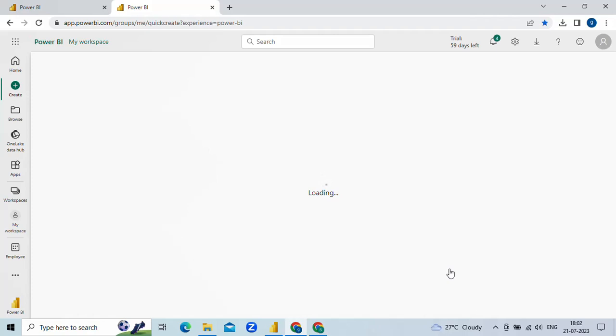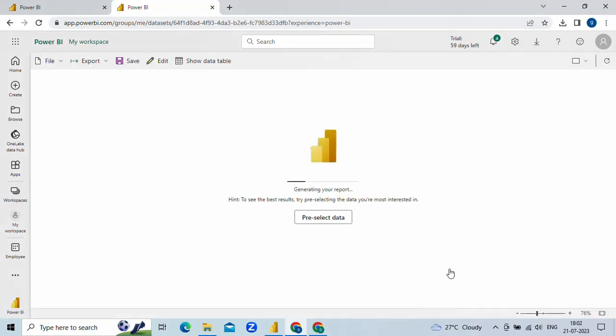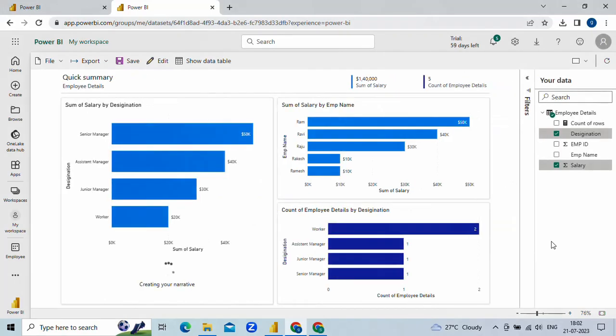It will create a quick report. So without us creating anything, you just have to enter the data, and the Power BI service account will automatically create a dashboard. After entering the data in Power BI service, it will automatically create the report without us doing anything. So this is the way we enter data manually.